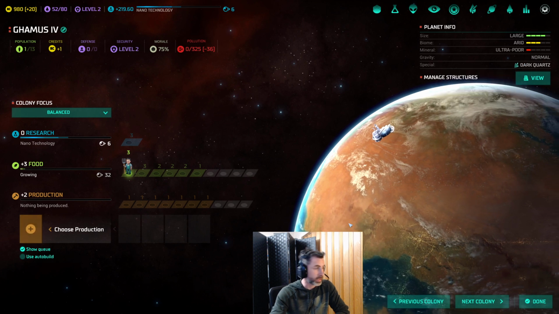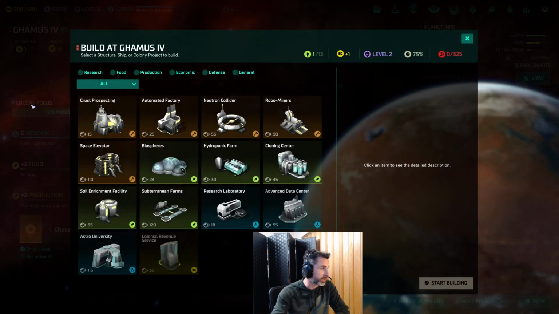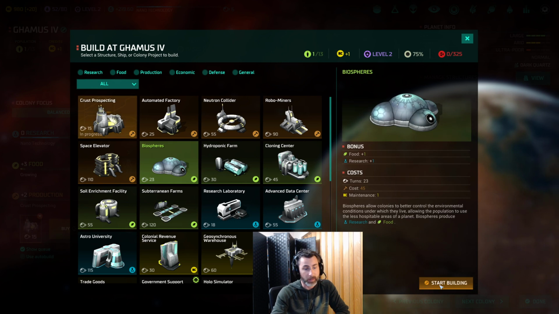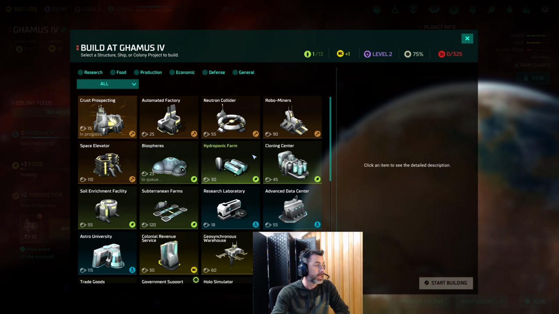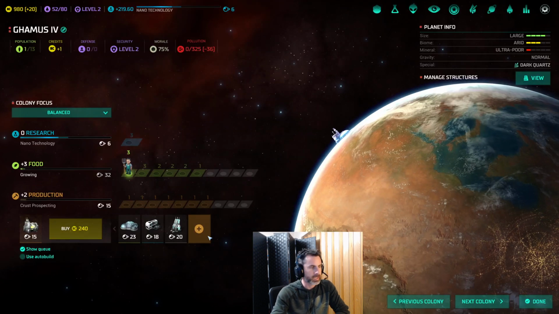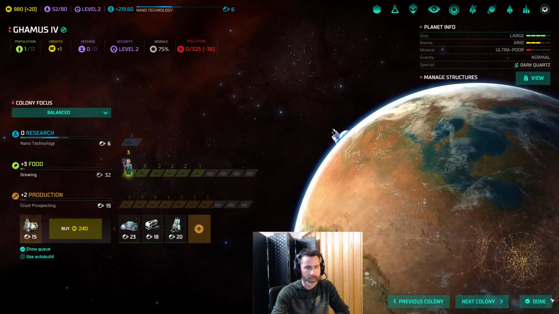There's the dark quartz. Okay, so let's get him some things to build here. Crust prospecting, yes please. Remember, that's only for poor and ultra poor worlds, but it's a great start and it's cheaper than an autofac. Then we'll get the biosphere that'll give us 1 research, 1 food, and research lab, and finally government support facility. So by the time they're done with that, we'll be well along our way.